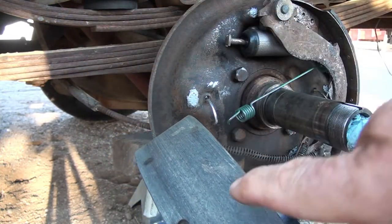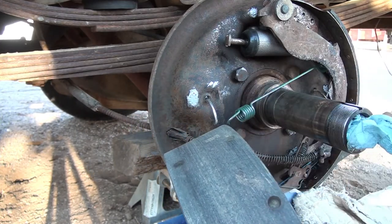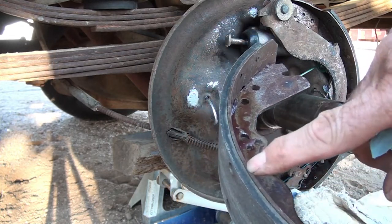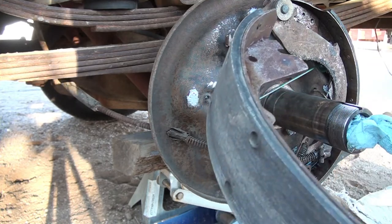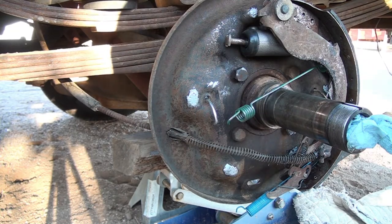It's my understanding if you've got an eighth of an inch depth before you hit a rivet, then your shoe's okay as far as wear goes. If you don't have rivets, you would measure from the edge of the metal to the shoe. Anyway, an eighth of an inch seems to be the standard for measure, in my book anyway.